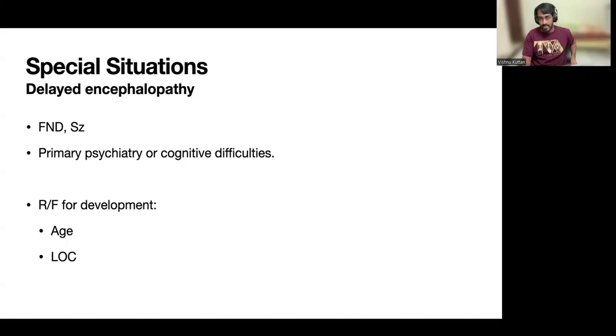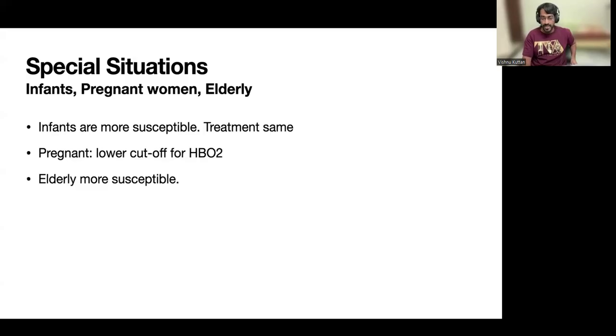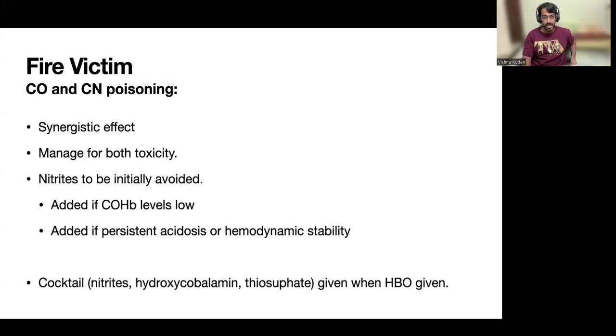And risk factors for development, as I told you, are higher age of the patient and a history of LOC, where more chances are that he's going to develop a delayed encephalopathy. And especially infants are more susceptible to this. Basically, the treatment is the same, just that you have a lower cutoff for giving hyperbaric oxygen therapy.